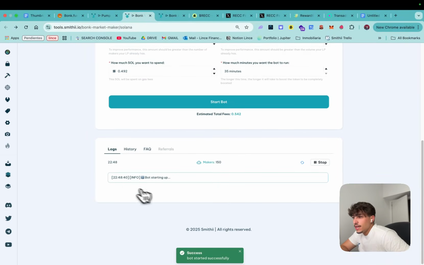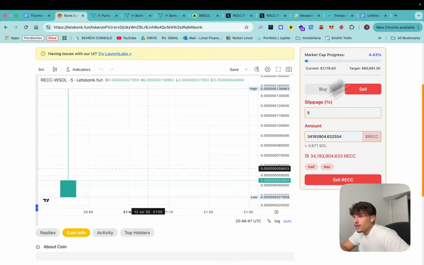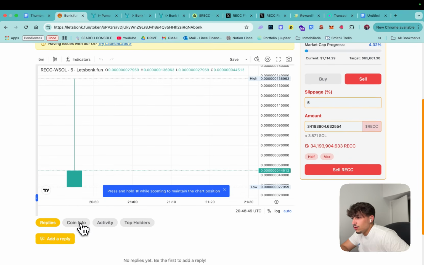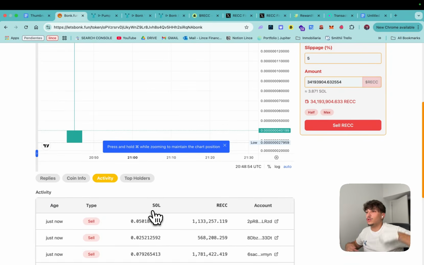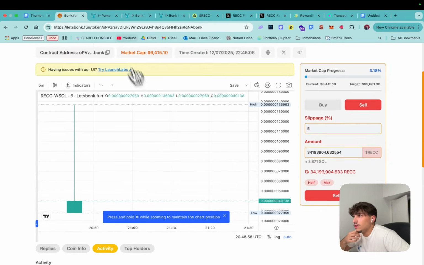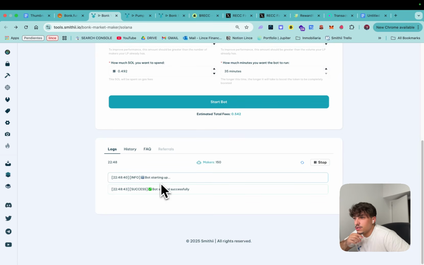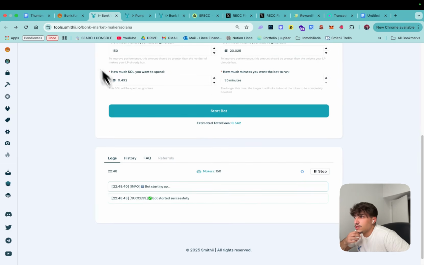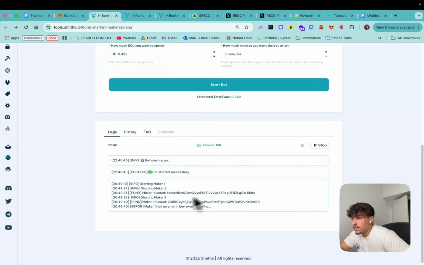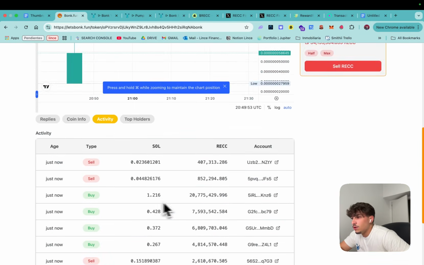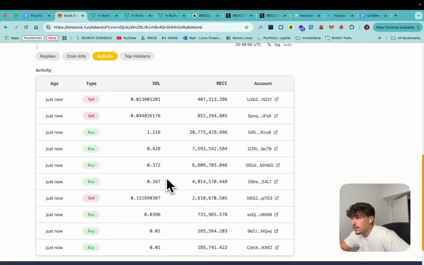Now we will see here the logs and we will see how they start pumping the token. As you can see, most bots went out for sure because they bought and sold, but we will start to bring them again just by making the token go active. Okay, let's see. The bot is starting. It takes a few minutes. Okay, it's normal, don't worry. Starting maker 1, maker 2, and it will start buying and selling. Okay, here we can see for now we keep getting buys and sales.